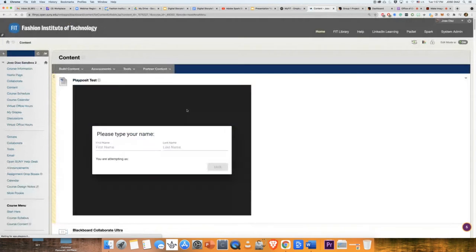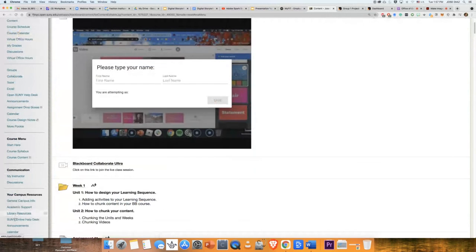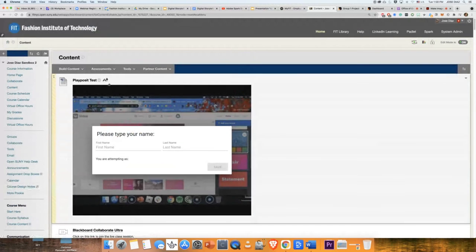I have too many things on this page, that's why. Ugh. There it is, assignment. So that's what I mean by a Dropbox assignment, where the student has to submit something. In that case, you embed the Padlet inside this assignment, and then in theory you can add a rubric using the Blackboard rubric tool from here, and then you can grade the video presentations using a rubric, like Martin is talking about.